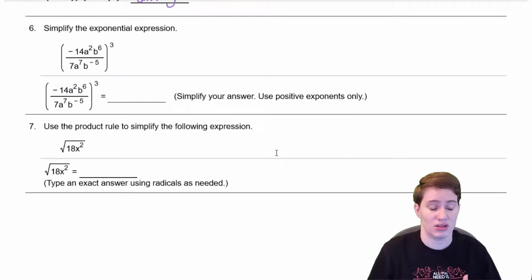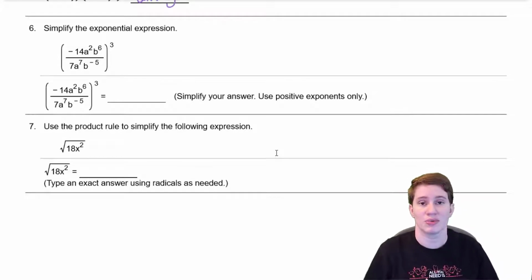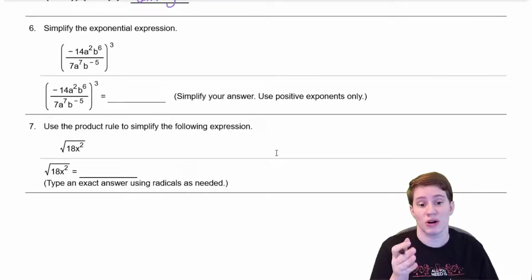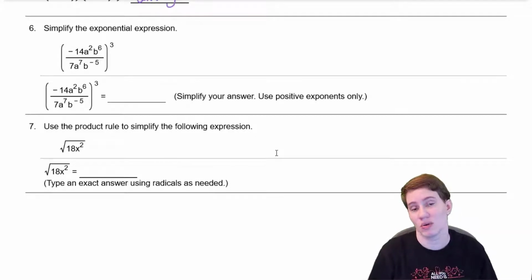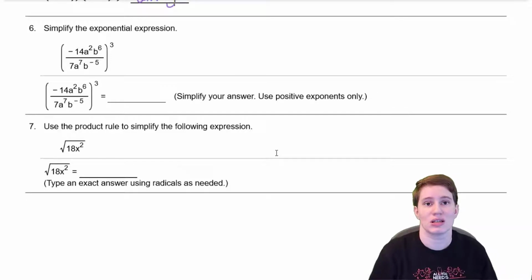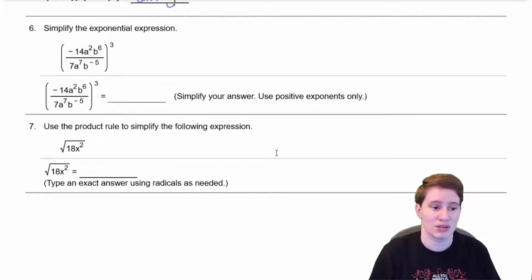There are actually numerous ways that we could go about 6 as far as the order goes, but we should all end up with the same answer at the end, mostly because it says use positive exponents only. If that wasn't there and we were allowed to leave things with negative exponents, our answers could look different. That's one of the reasons I think that instruction is so common, to make it easier to tell that we all have the same thing. If we all have to have positive exponents, then all of our answers should look the same.